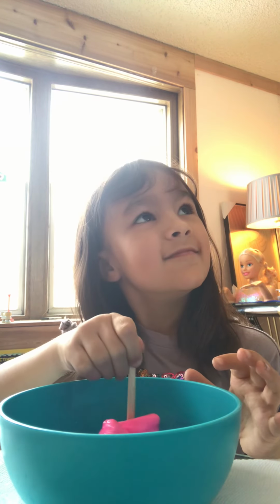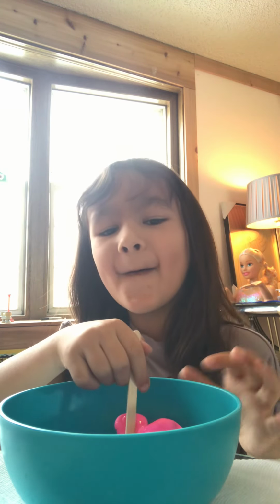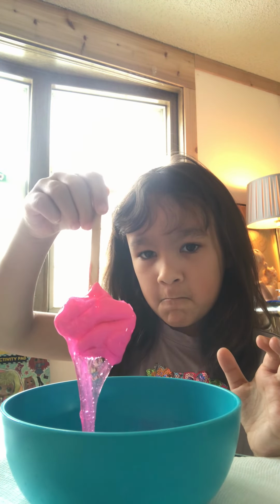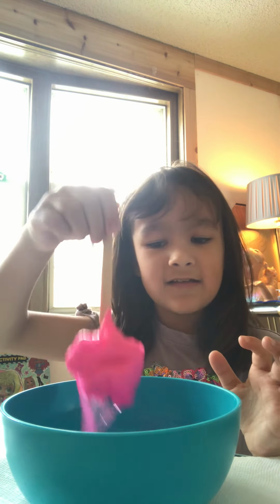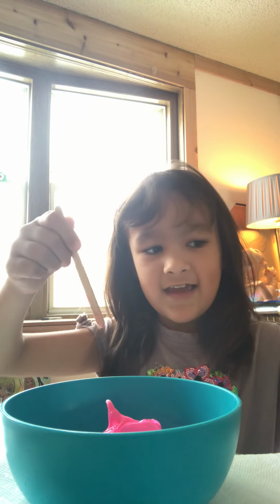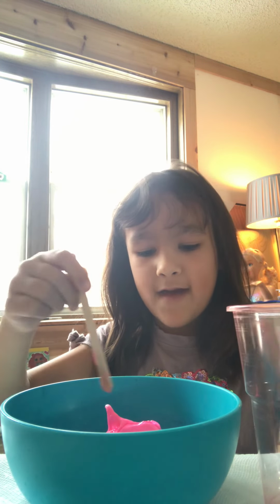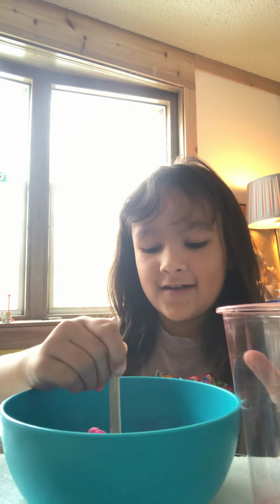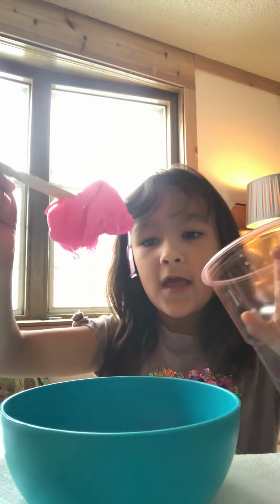We're supposed to add the magic foam last. It's okay. Here, if you want to take it out. So guys, we're actually going to take it out, because you were supposed to put the magic foam in after you stirred it all up. After you stirred it all up.